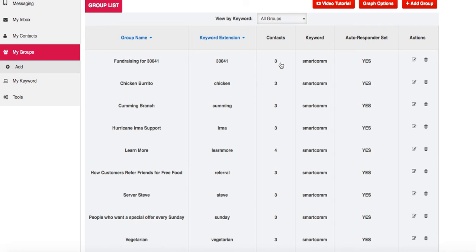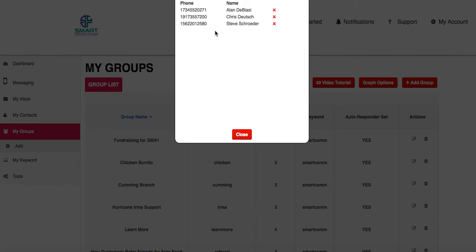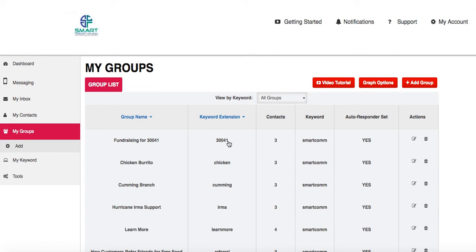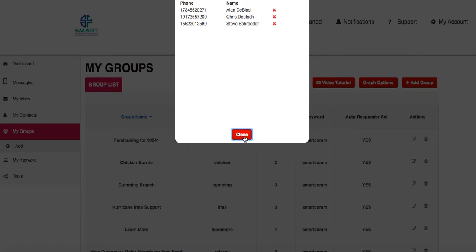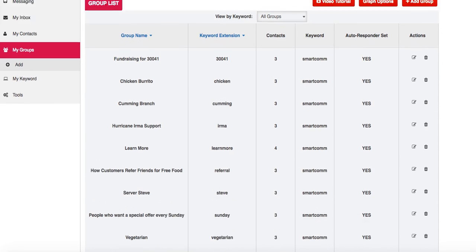And so this might be a lot more than 3, but when you click on it, then let's scroll up. There's all the people that are in that group. And you can delete them, whatever. And if you delete a group, all these people remain. And you can see most people who we've been experiencing, it's the same people in all the groups. But as soon as somebody texts in here, then you'll know who's all in your group.